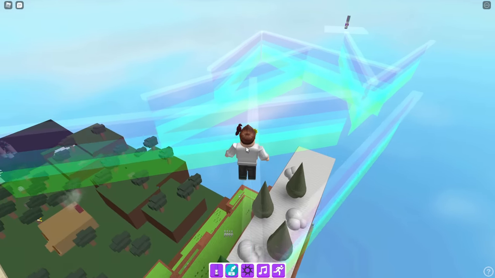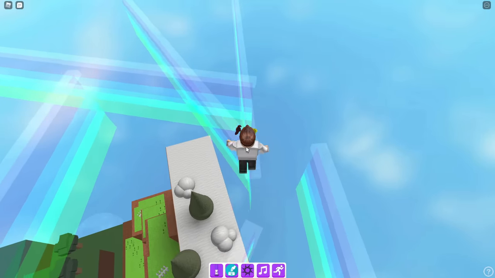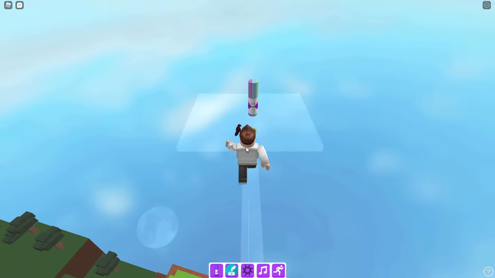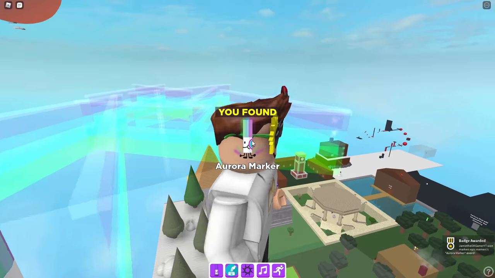All right. Go this way, I think. I think this is the... Oh, God. The best way. Oh! What? Wow. I meant to jump, but I didn't. But we made it anyway. That's all that matters. Okay, look at you. Yes, Aurora Marker. Thank you.